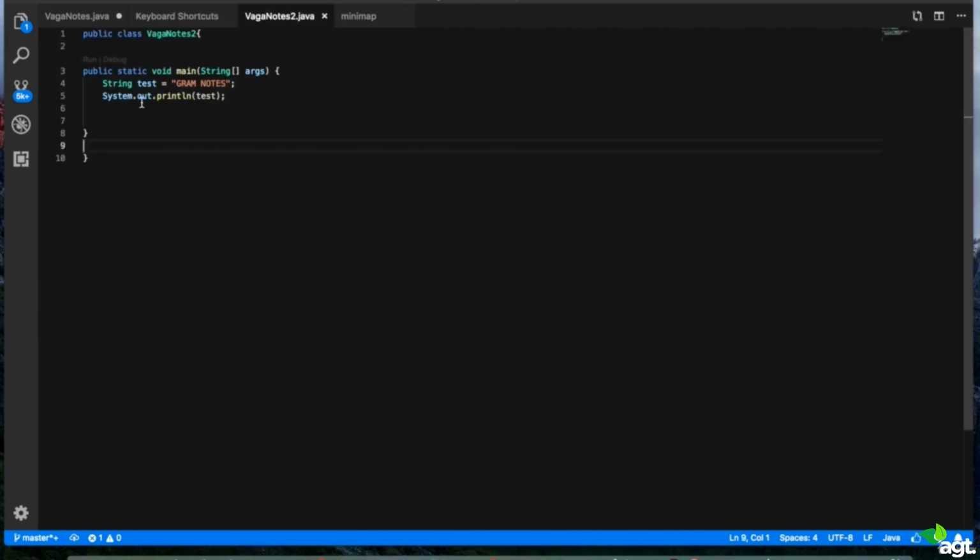So number 1 is Command / which toggles comments in and out. So that's really handy whenever you need a toggle for, like, most editors have one button for commenting and then one for uncommenting. It's useful to have sort of one button to do both of those.